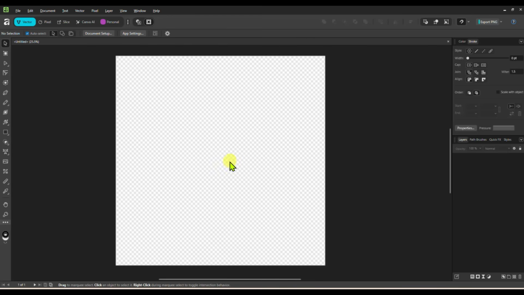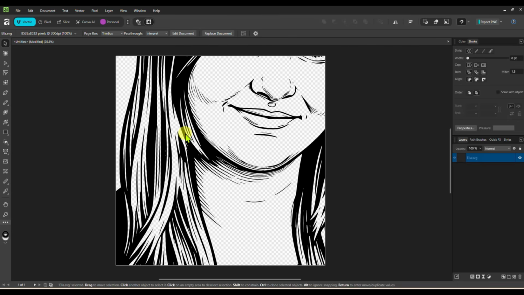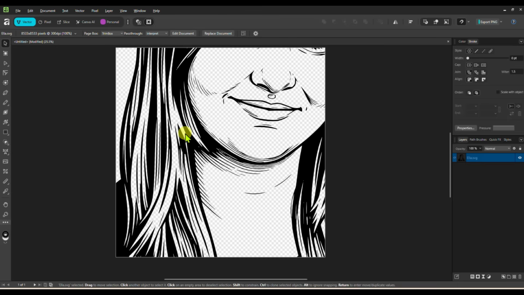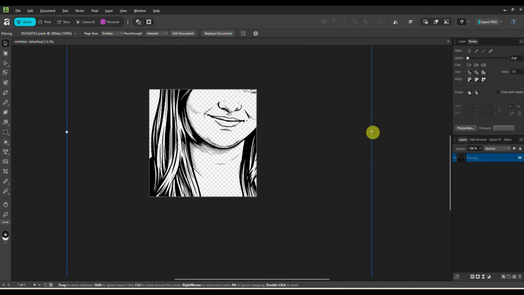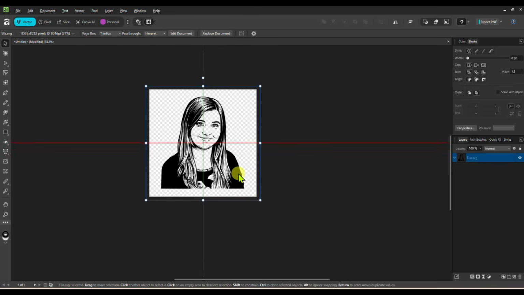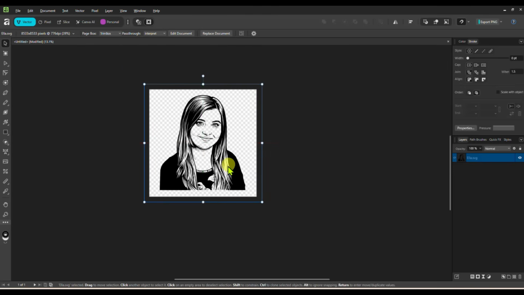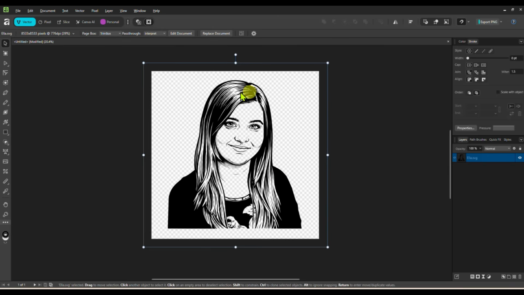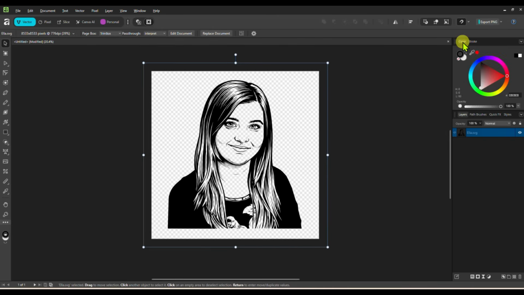But now here in Affinity, I have my canvas opened, and if I drag in an SVG, oops, that's huge. Let's zoom out and resize that. If I import an SVG file like this one, you'll notice that when I select it, even though I'm here in my Vector Studio, I can come here to color and move my color wheel any place I want and I cannot change it.